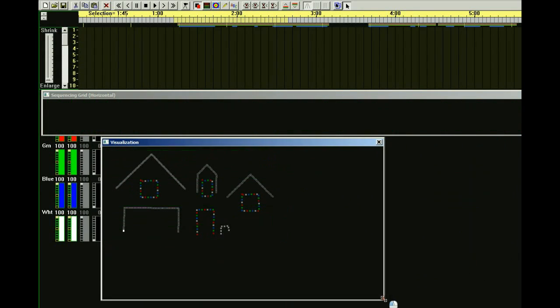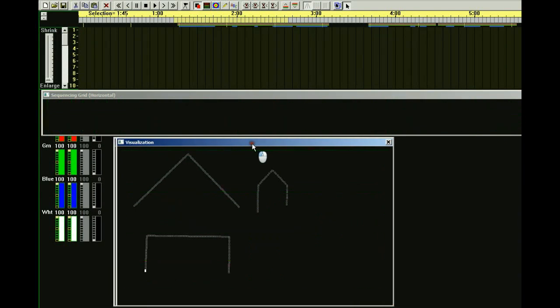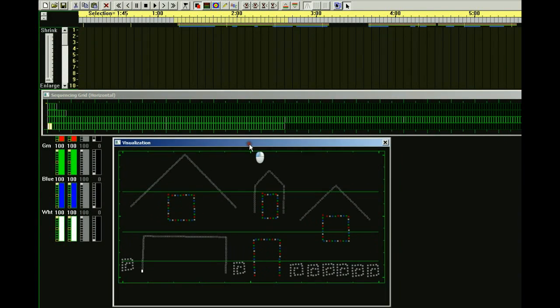With the floating windows feature, you can resize these to be anything you want. And if you don't have this feature on your software, update to one of the later S4 versions and you will have this feature.